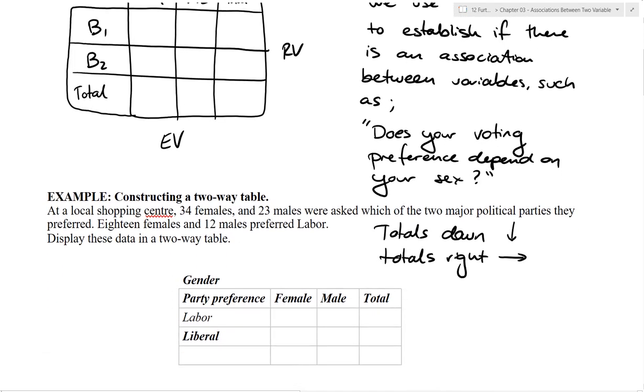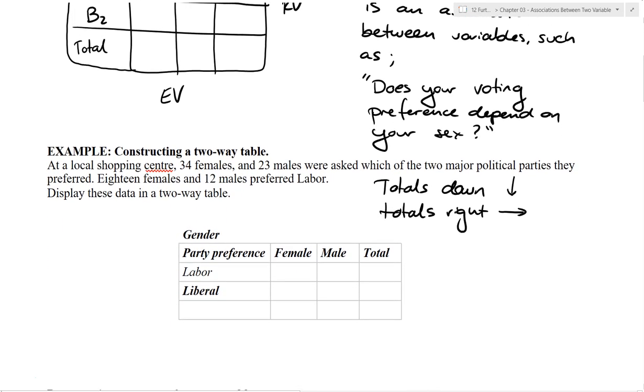So here's a two-way frequency table. Here's an example of one. You might choose to do this on your own, or you might choose to follow me. It's up to you. It's important when we're doing totals, we do totals down, totals right. So we do totals for the explanatory variable, and we do totals for the response variable. If you're confident with this, you can just pause it, fill it in, and then unpause it to see if you get it right. If you're not confident, you can follow along with me.